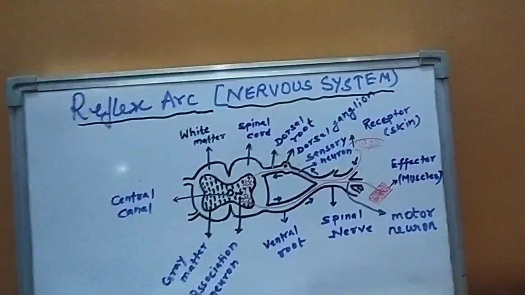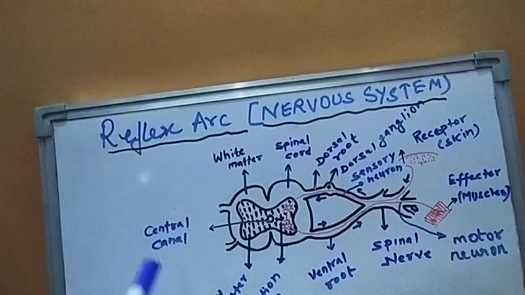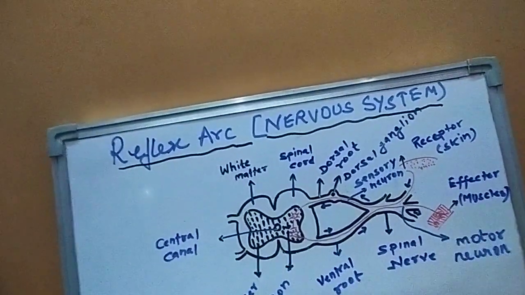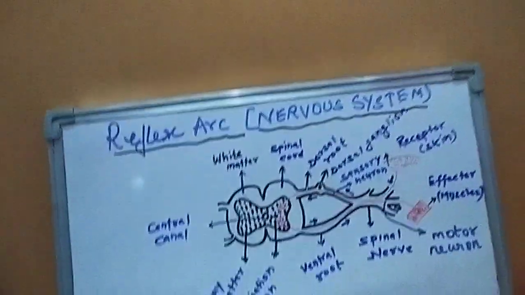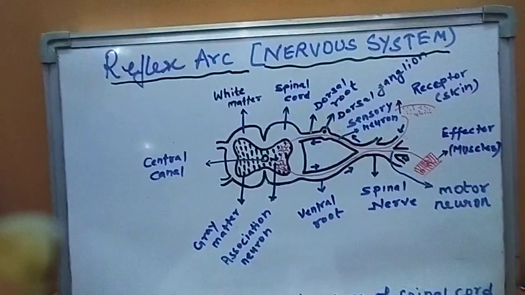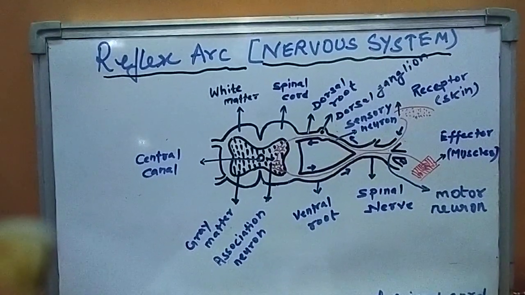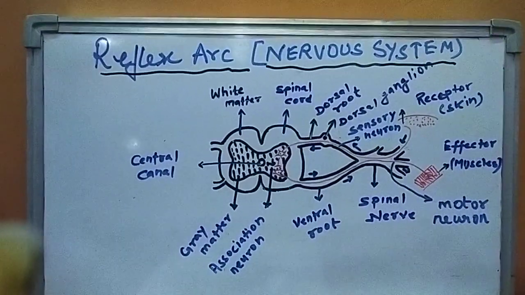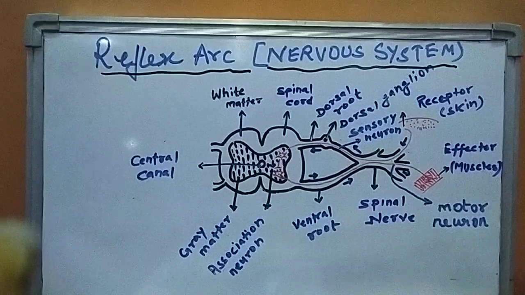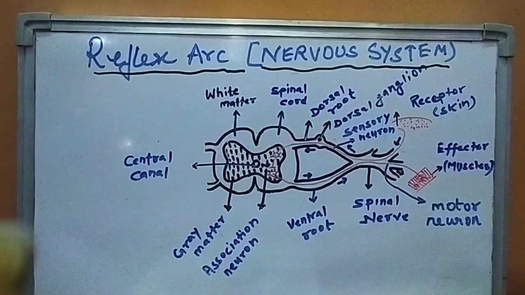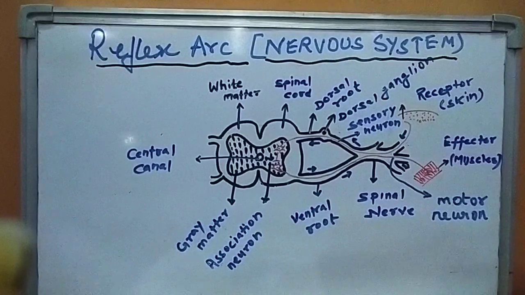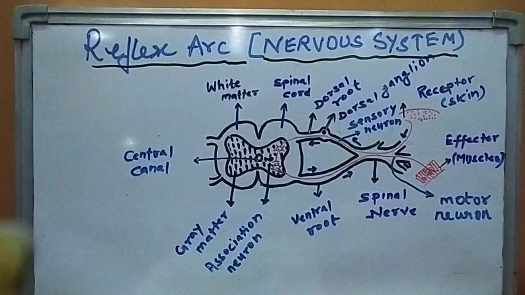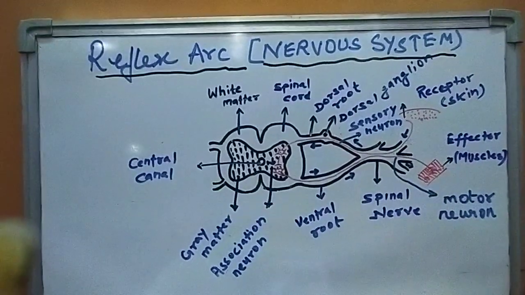that you can see, which is opposite to the internal structure of the brain. Whereas in brain, white matter lies inside and gray matter outside, in spinal cord the arrangement of white matter and gray matter is reversed. Gray matter, which contains the cell bodies of the neuron, lies inside, whereas white matter, which consists of the axons, lies outside.